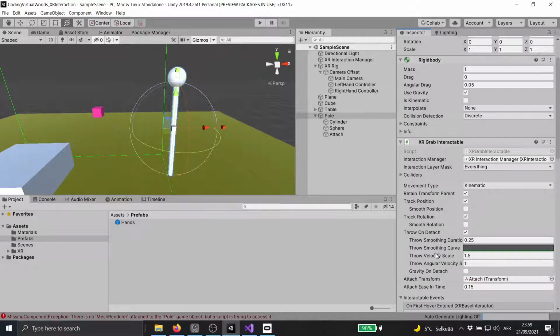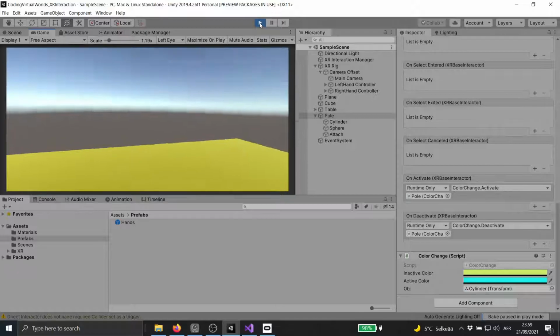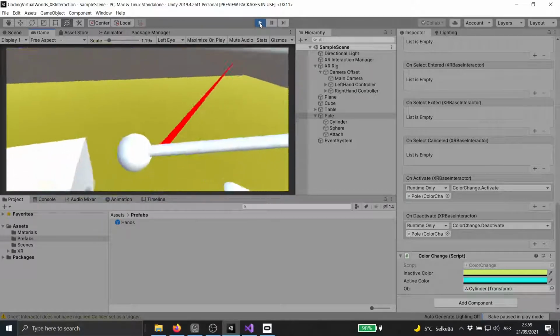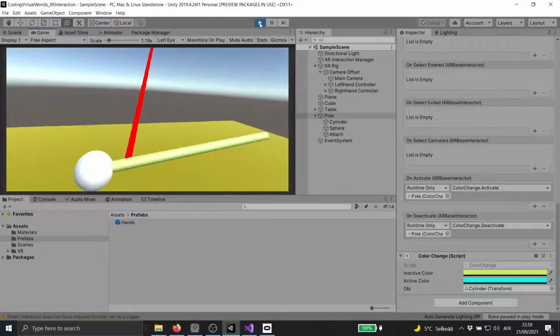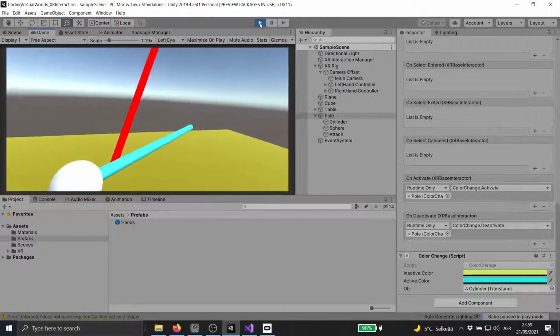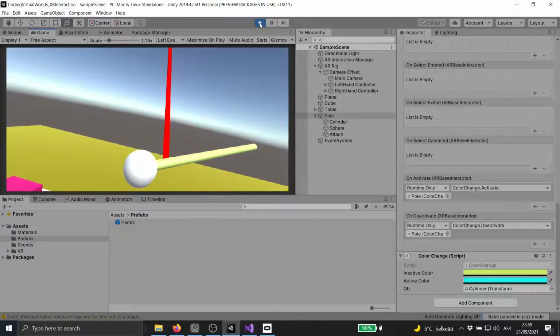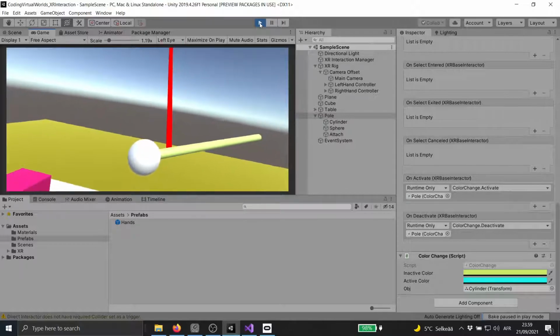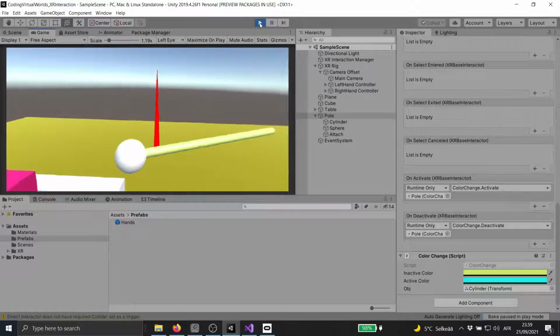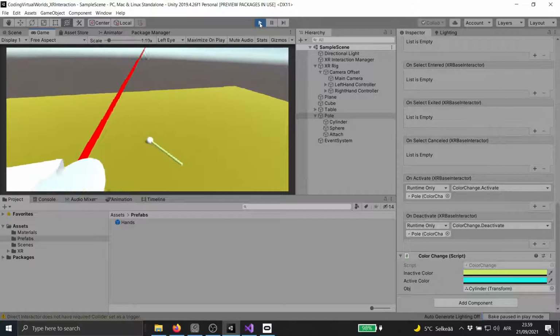Let's jump back into Unity. So let's take the cylinder. It should be changed. Okay. So can you see? That's the inactive state, and if I press now the trigger button, then it changes into green. If I let the trigger button go. So that's the activation, and you can so interact with an object you're holding in your hand. If I'm not holding it in my hand, I press the trigger button, nothing happens.